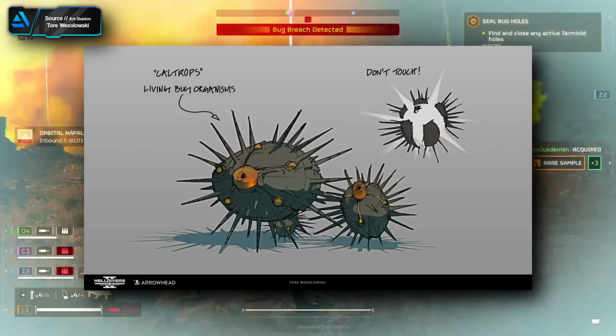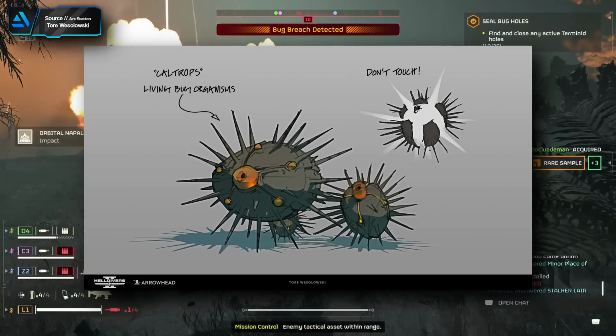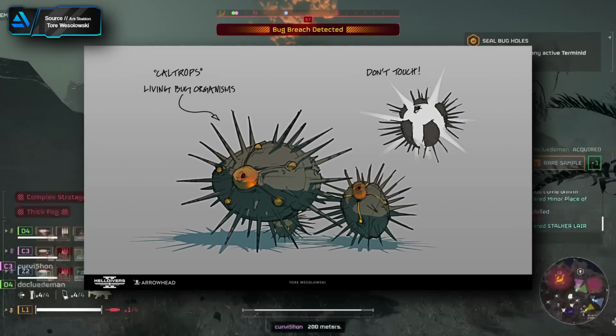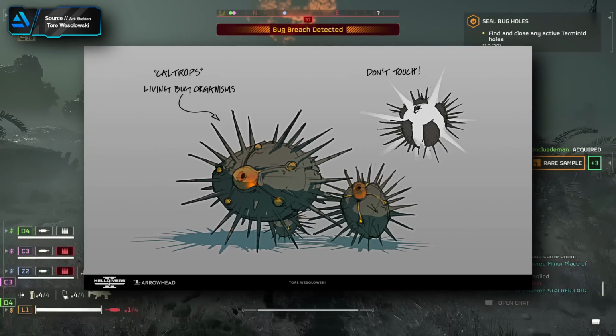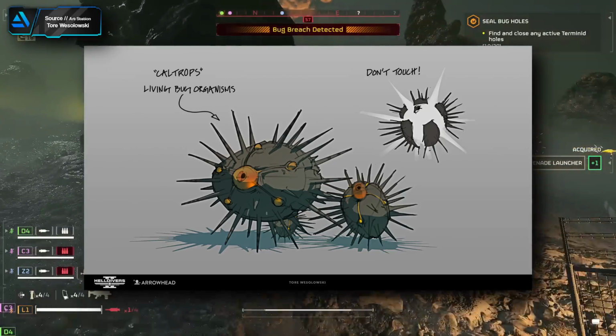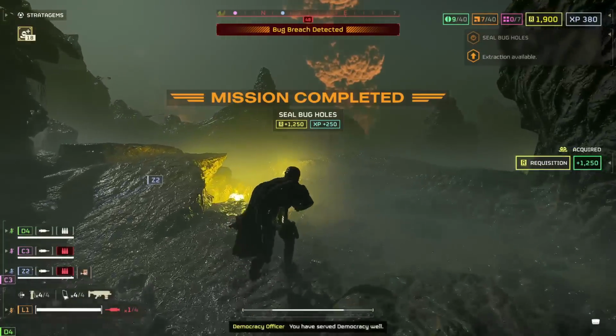But instead, this is actually just like some sort of living bug organism that could shoot out, I'm assuming, spikes, or maybe it would touch you and then just cause damage. This would have been incredible to see in game. Hopefully that's something they'll take a look back on and be like, you know what, this is a great concept design and we should throw it in game. I think living bug organisms would be cool to see.